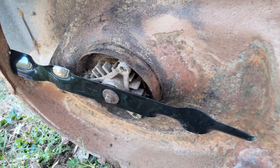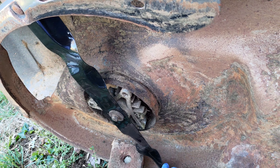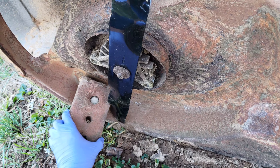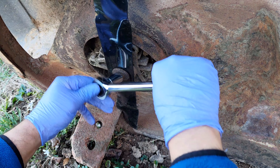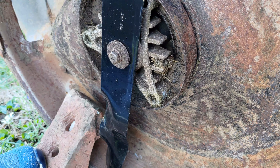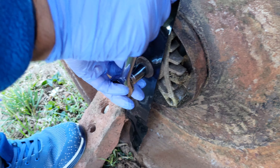I used an old brick which I put on the left side of each blade so that I could tighten the blades without creating a rotation when I turned the socket wrench to the right in the tightening position. I held the brick in place with my left foot while I used my hands to tighten the bolt. This prevented me from having any potential injury from the blade itself.